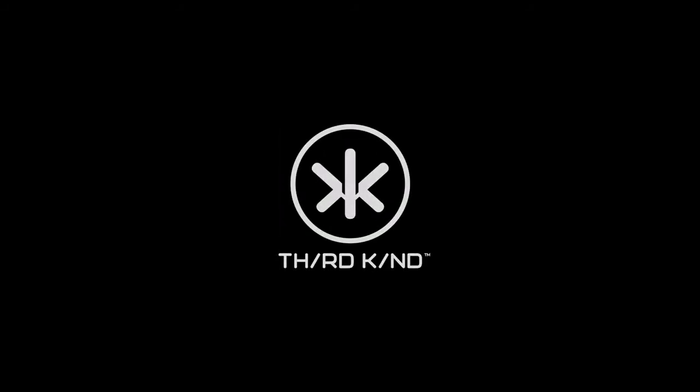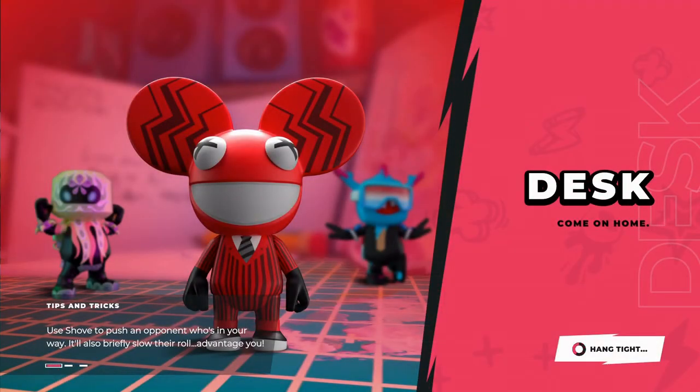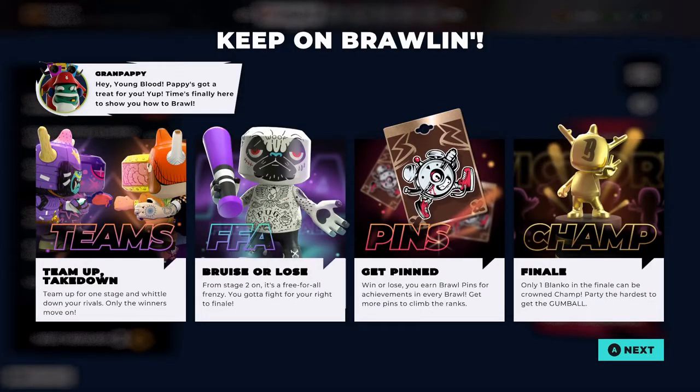Anyway, a different game. Going back to the desk. Alright, shaman. How to play. Okay. Grandpappy: Hey young blood, Pappy's got a treat for you. It's finally here to show you how to brawl. Team up, take down. FFA, bruise or lose. Get pinned and champ. Yeah, so that golden Blanko right there is on sale right now on the Mythical Marketplace for $5 million.